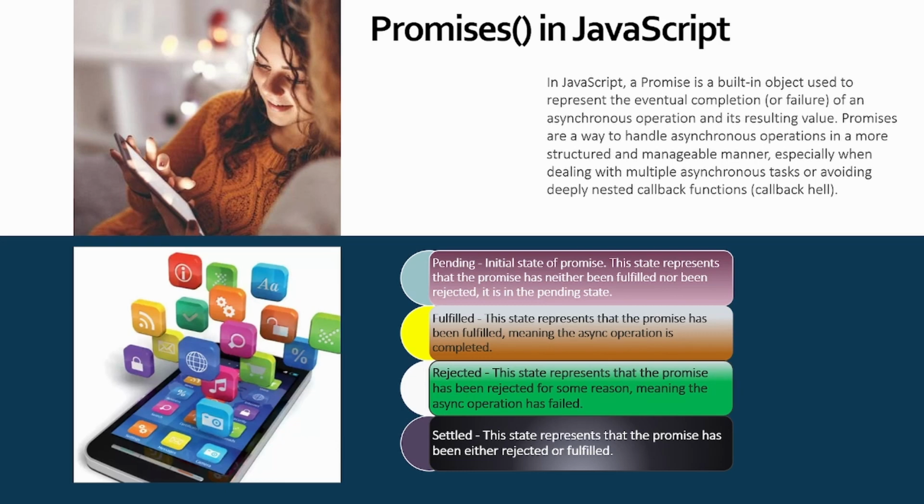So it's done actually. Promises allow you to chain multiple asynchronous operations together using then and also handle errors effectively using catch. Additionally, you can use promise all and promise race to manage multiple promises concurrently or handle the fastest resolved promise. We use then to handle the fulfilled case and catch to handle the rejected case.